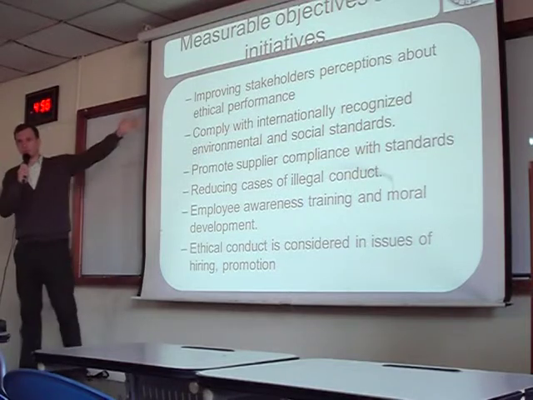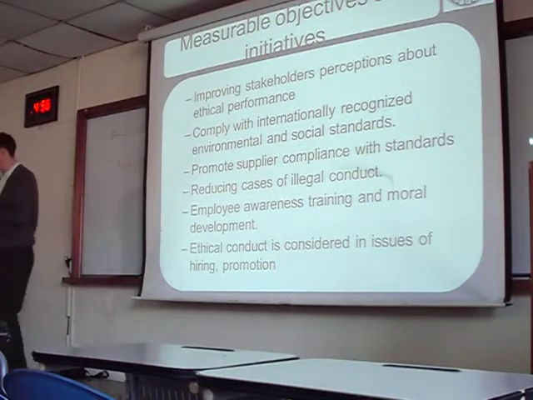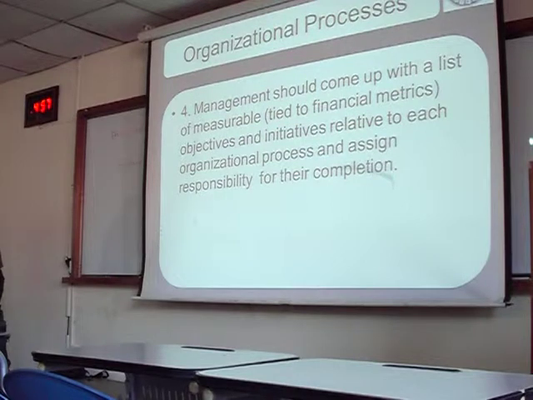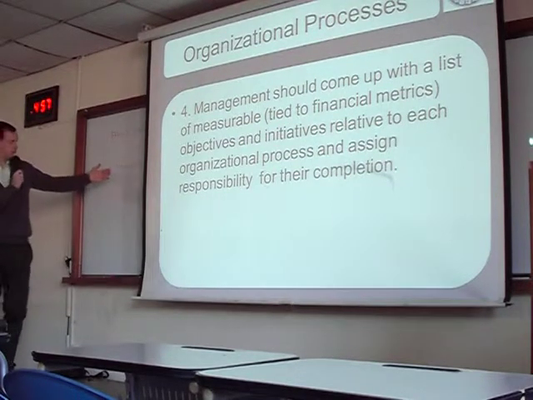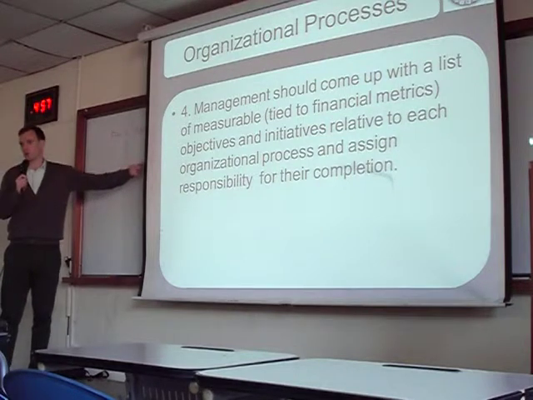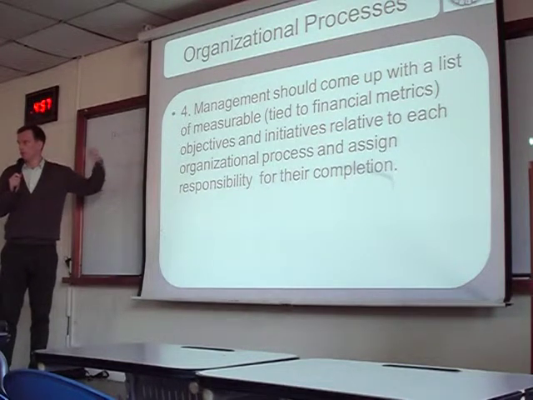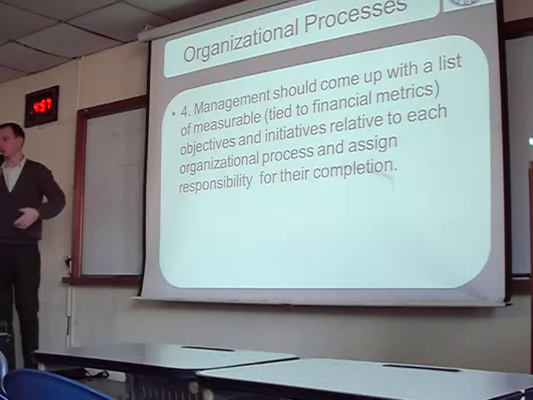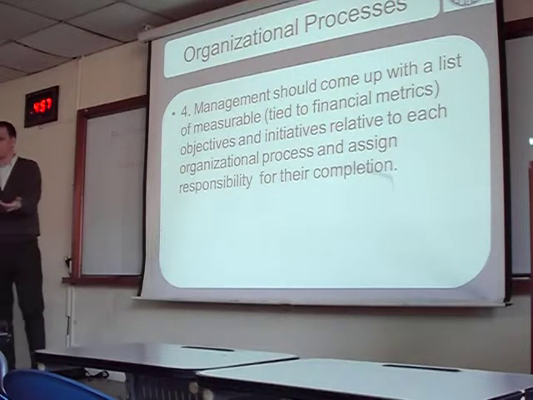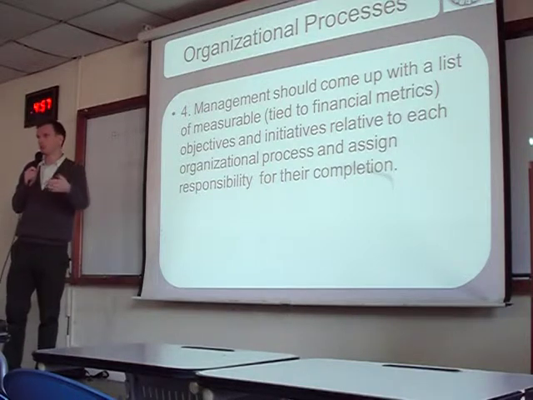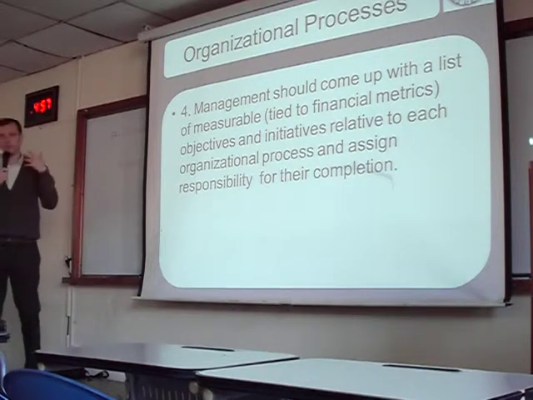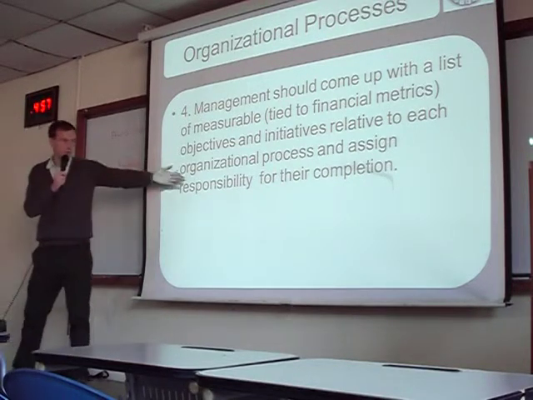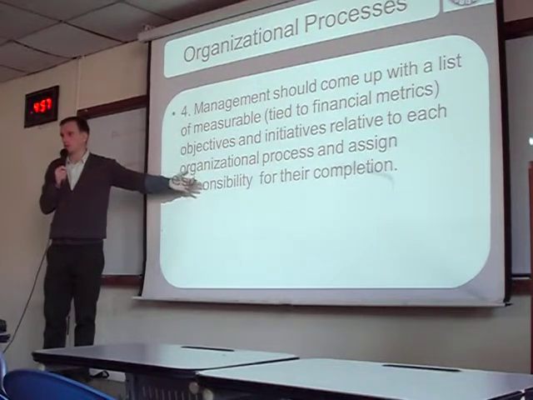So these are all initiatives that can come from the management. Management has this idea: let's follow the International Forestry Organization suggestion about the environment. So we don't cut down any trees near our factory. We plant some trees around our factory, okay? Any extra space we have, we're going to plant some trees. It's an initiative. Then, what do I need to do next after I have the initiative?